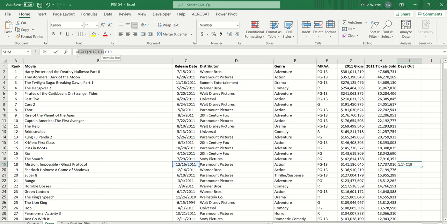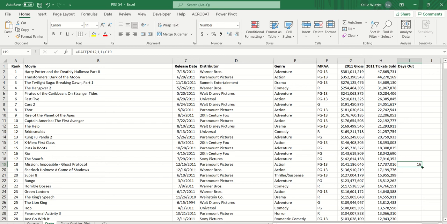A lot of people use the last day of the year to do this calculation, and if you do that, you'll cut yourself one day short. So be sure that you think through the logic and then double check it when you're doing formulas like this, especially when working with date functions, because Excel can be a little bit finicky.